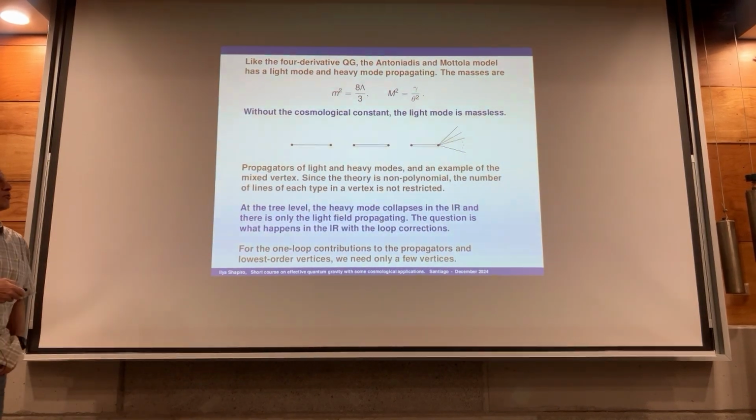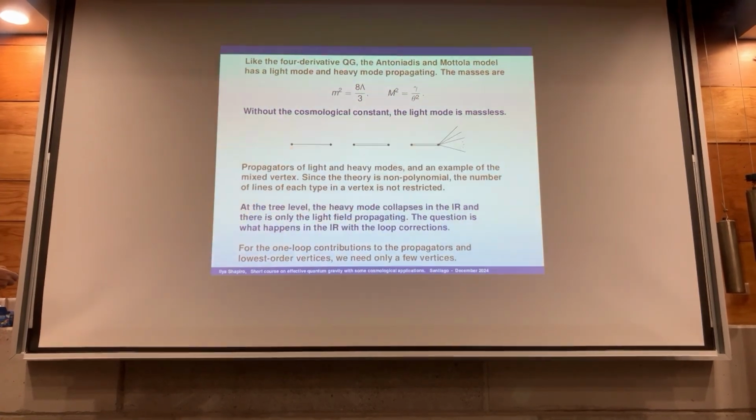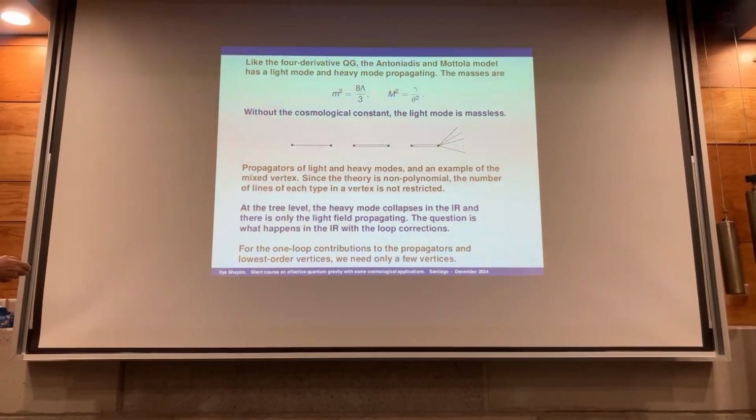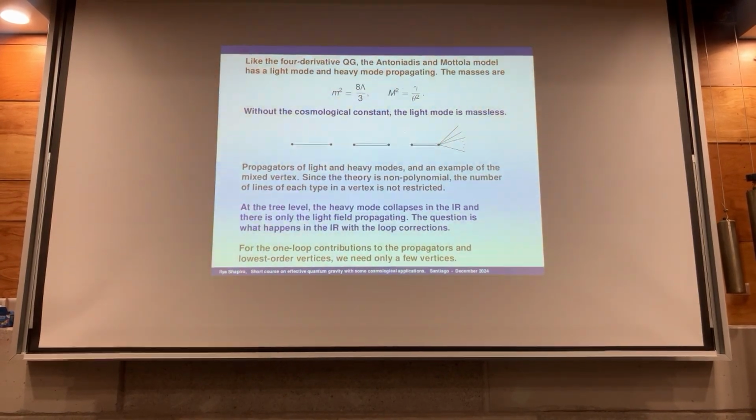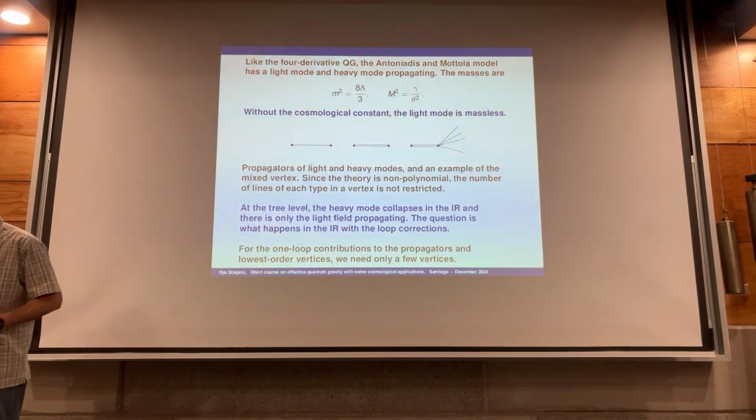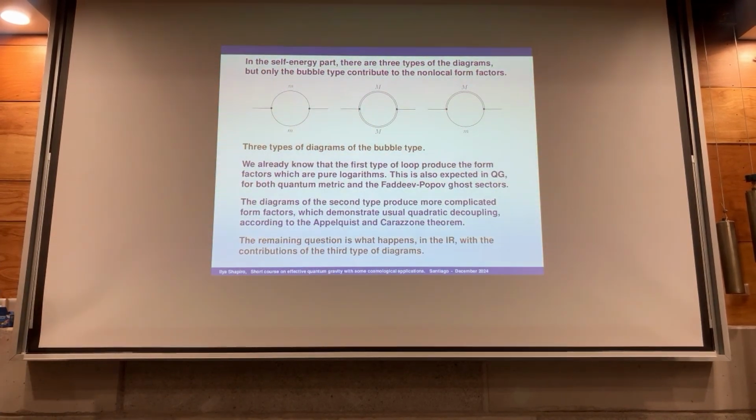So, what do we have for that? We have two propagators. The propagator of the massless mode, if we take the small mass, the cosmological constant, to zero. Then you have a light or massless mode and a heavy mode with this mass, which is basically Planck. And we have vertices, this and others, with many heavy tails. Which diagrams do we have? We have three types of diagrams. This diagram is the master diagram. We know that it produces a logarithm, nothing interesting. This diagram, we know very well that it makes decoupling, according to the Appelquist-Carazzone theorem, nothing interesting.